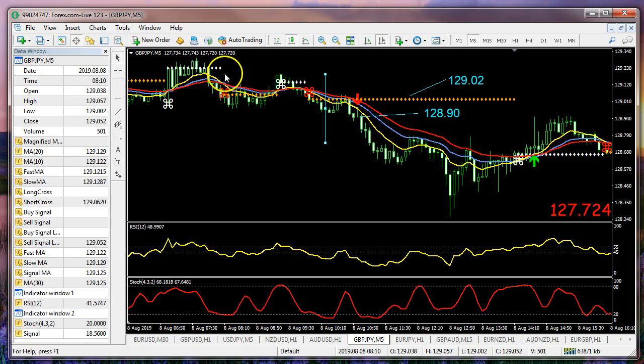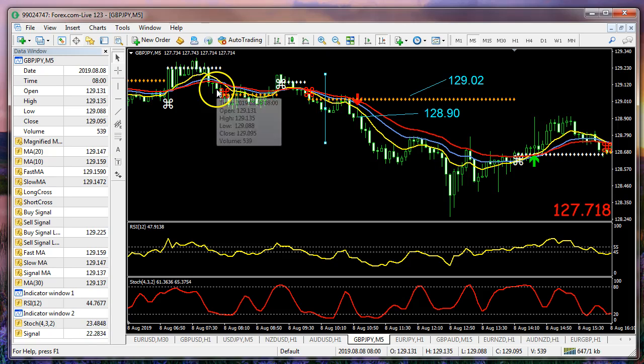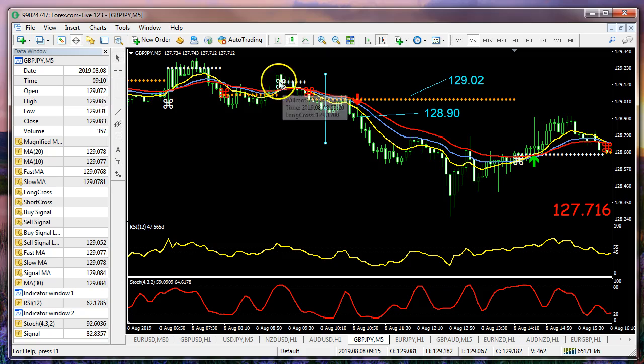Please notice also, as a last note, when you get these averages and they cannot penetrate the signal line, that's when we know there's no trade opportunity. We want that confirmation. Notice that when we came up here, we bounced, we couldn't go higher, and we reversed. We tried again, we really couldn't get the lines to cross over. So one of the benefits of this indicator is that when your moving averages stay in a cluster between these signal lines, that means best to just stay out of the action.